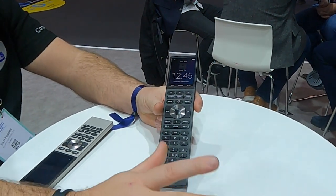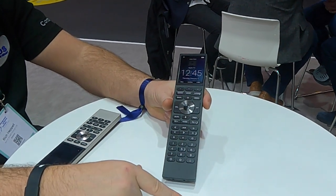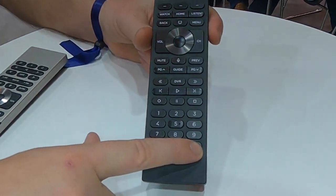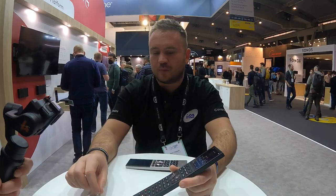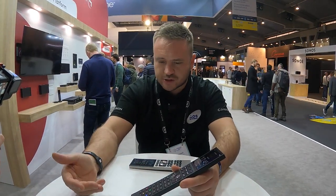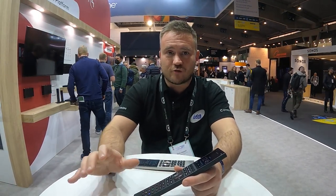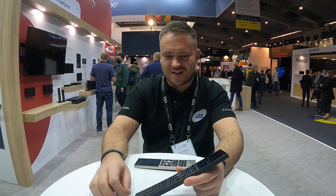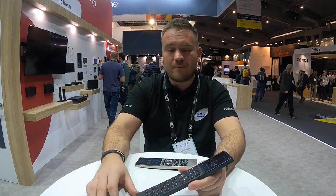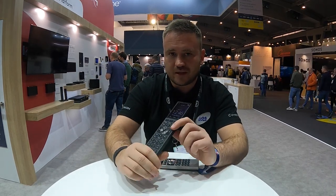One final cool feature on this remote control, if you've not spotted it yet, is this. So if I press this button here, what that will actually do is bring up the red, green, blue and yellow buttons that are still used on some TV services, especially in the UK. My missus will tell you the green button on Sky is for next episode, so she can do that, number two, and then that menu goes away. So yeah, that is the main Halo, and that's got all those features.